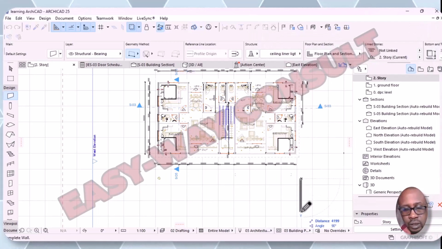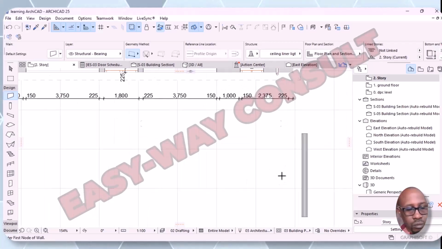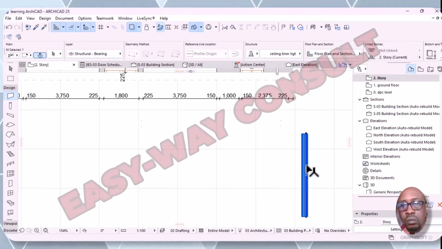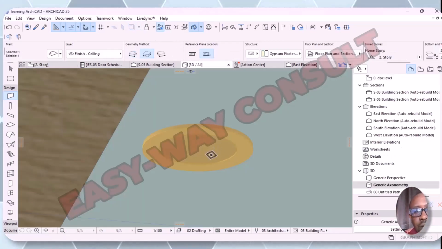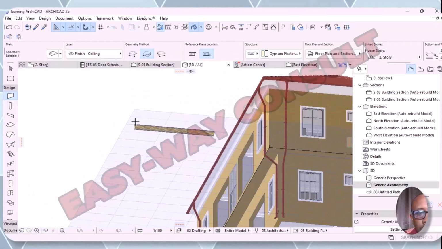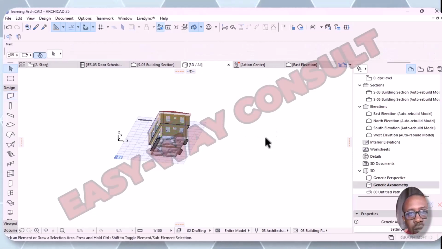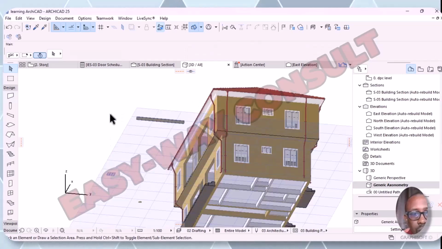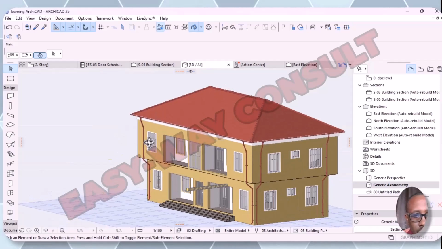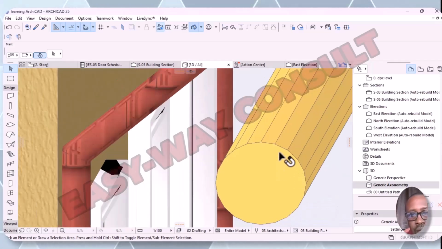You draw that line. Linear lights. So you go to your 3D and you see your linear lights. So this is our linear lights. I think it is too big.